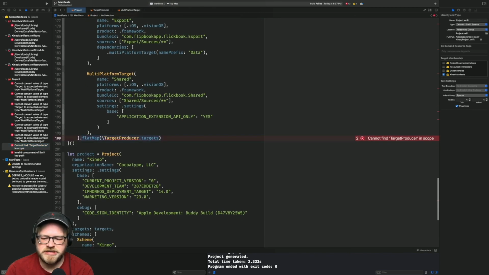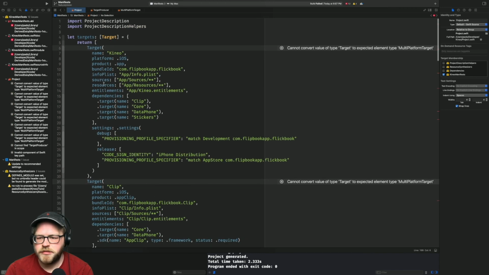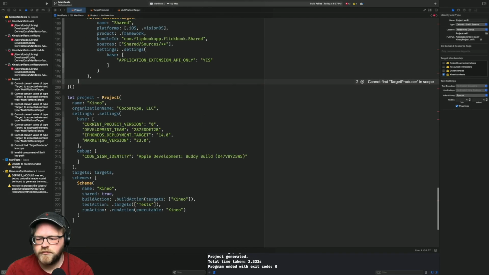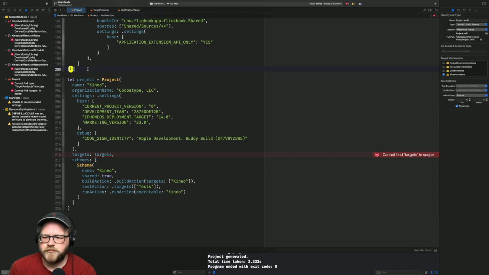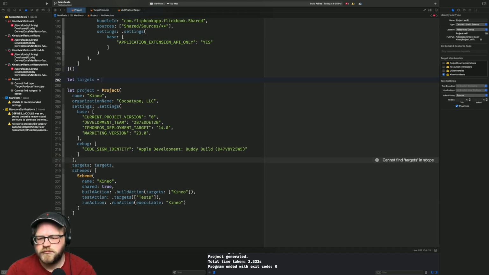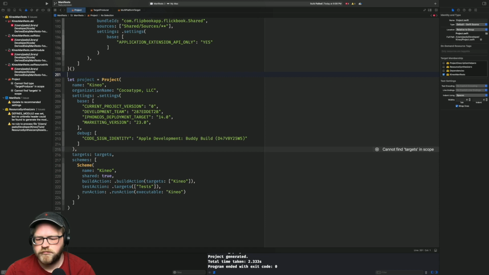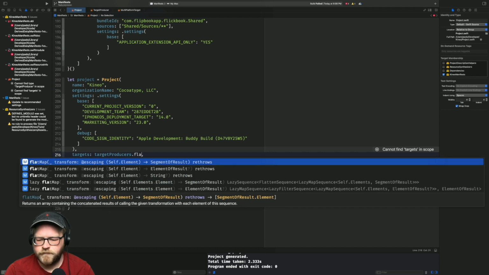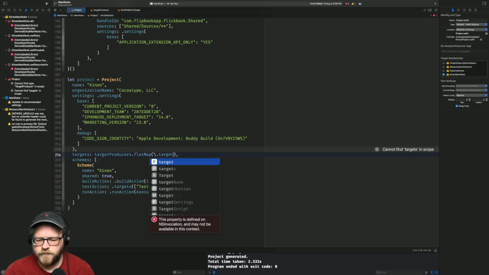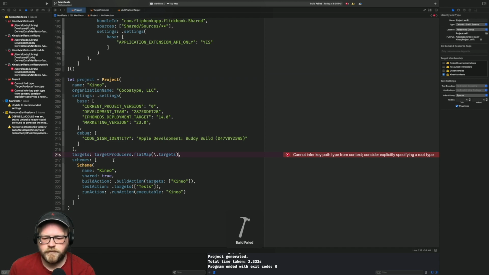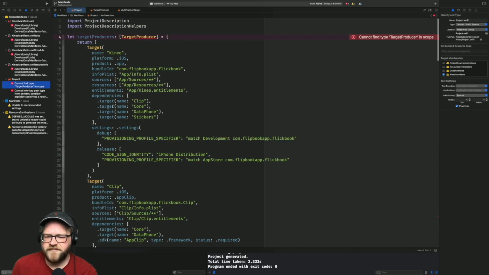Okay, let's get rid of this for a second. And we're going to say this is target producers. Still cannot find target producer in scope.